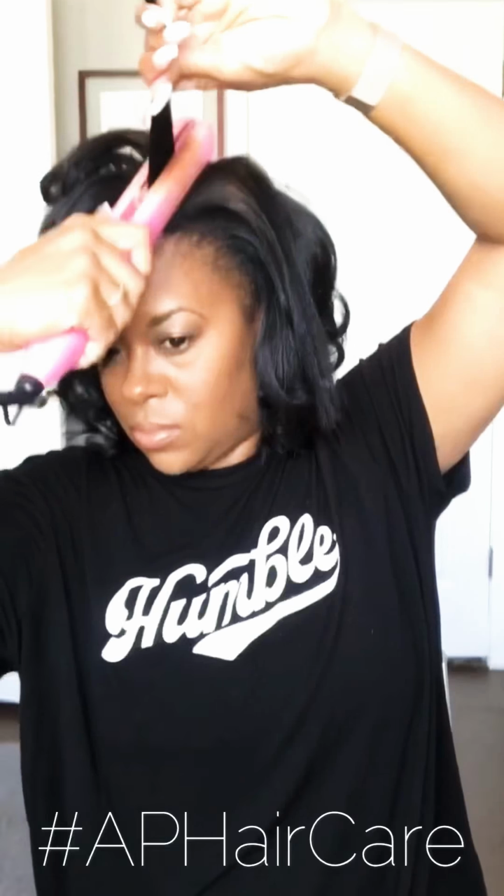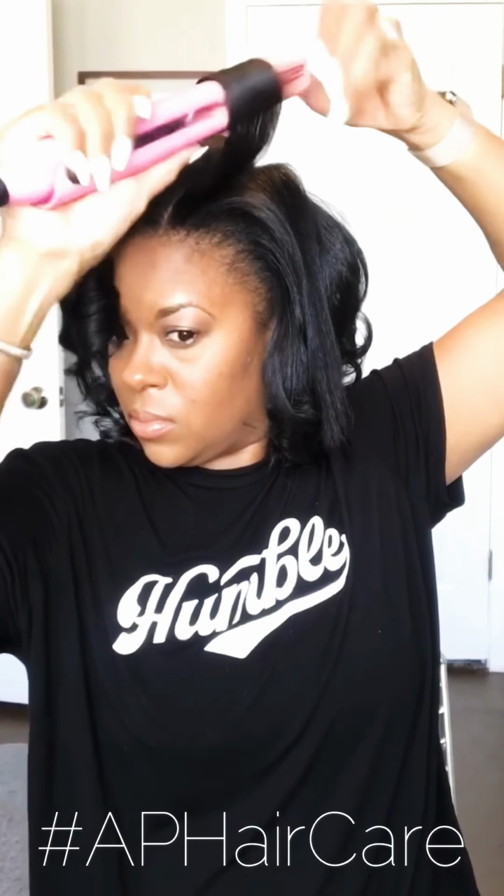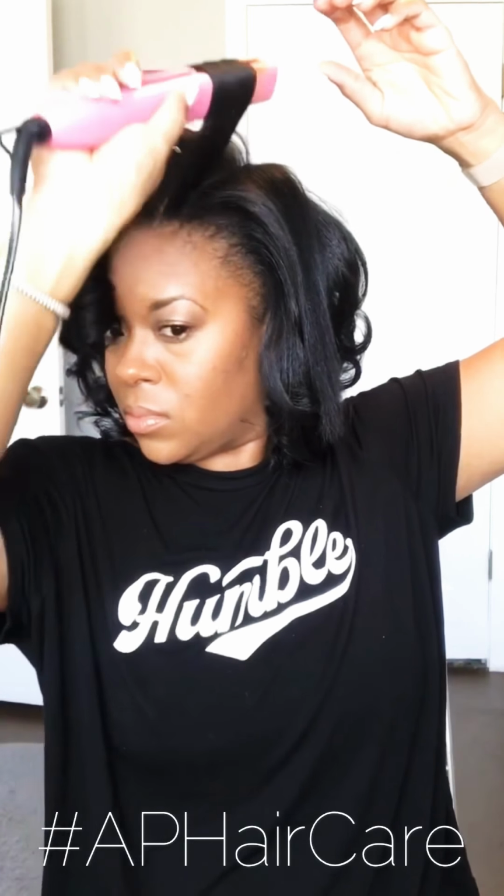I also like to point out that when I do the curls on the top, I really like to over-direct those curls just to give it a little bit more volume.